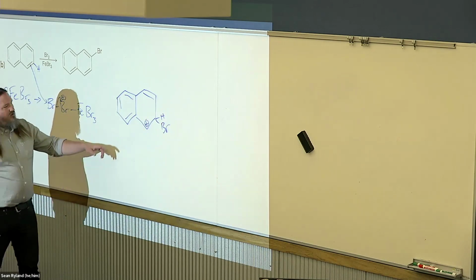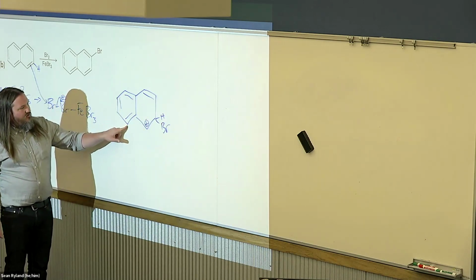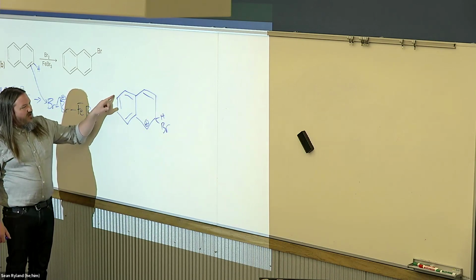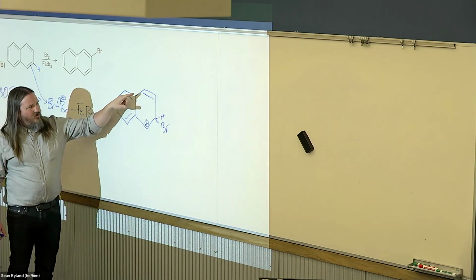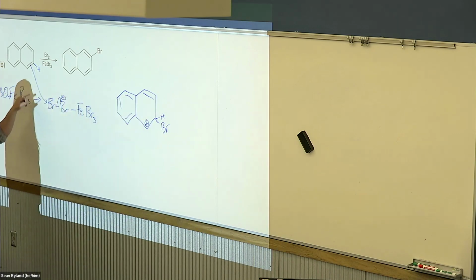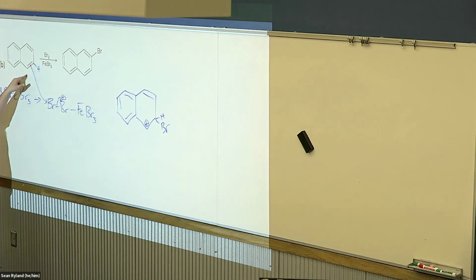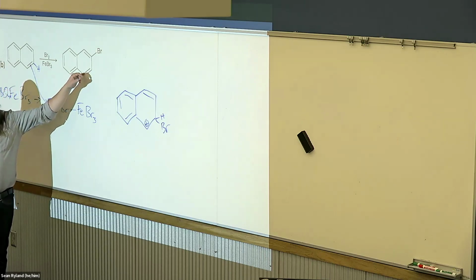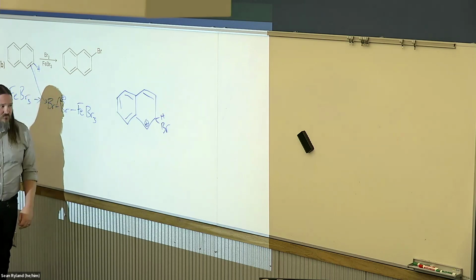But if we look at where we can put that positive charge, here it's going to be pretty symmetrical, regardless of where we attach our bromine to begin with. We attach it there versus there, we're going to get the same number of resonance structures, and with the same positive charge in the same spots. So my instinct is that you should get about a 50-50 mixture of the two isomers.